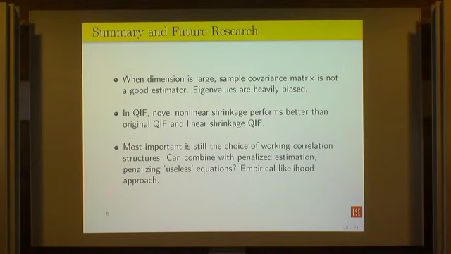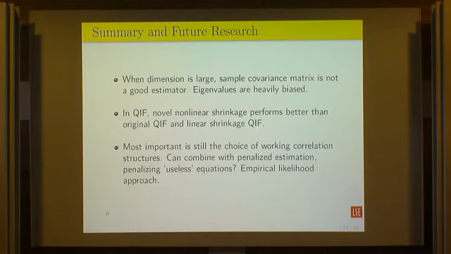And so we propose nonlinear shrinkage of the covariance in the QIF, to try to see if we can outperform the typical QIF and also the linear shrinkage QIF. And at the end of the day, we find that, from the practical example, our QIF is better than the linear shrinkage and also the typical QIF.